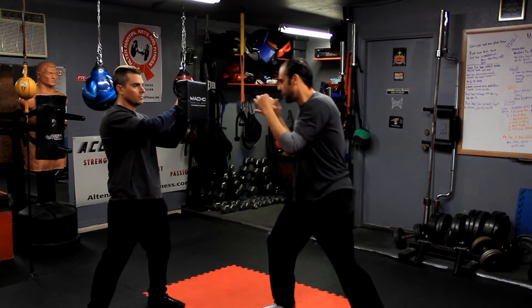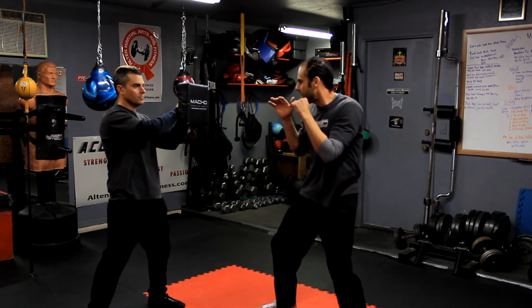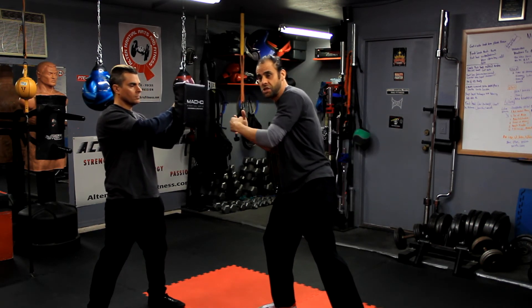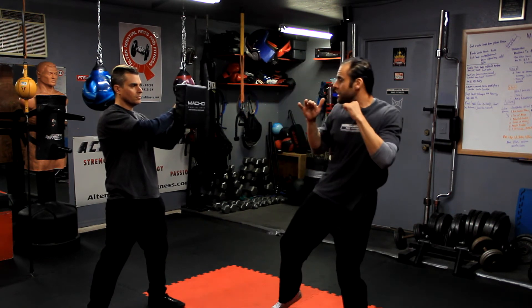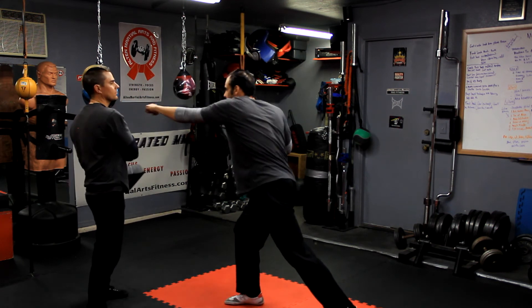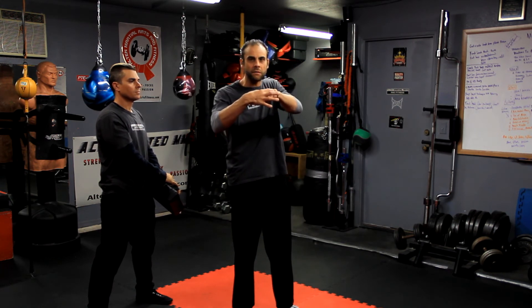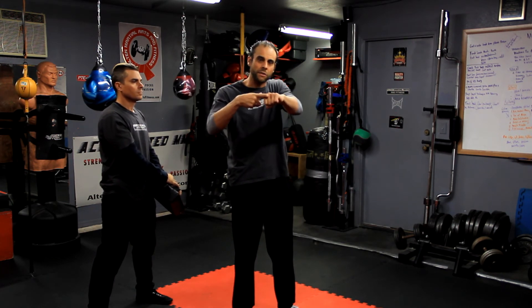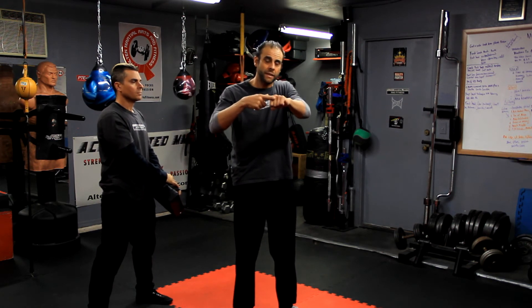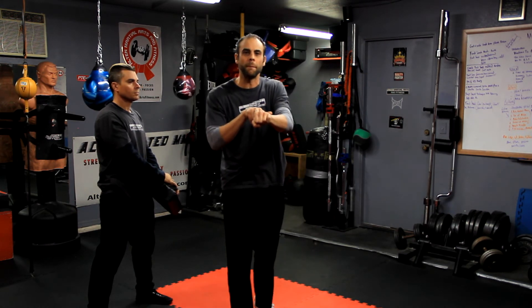When I focus the force, what that means is I load the punch like this. I'm exaggerating because this is just for the drill to teach you how to swing the baseball bat. As I load the punch, I want to make sure I follow the line of force all the way through. I'm hitting basically with the center of my fist, all of my knuckles — not just the two knuckles that everybody thinks you're supposed to hit with. That's unrealistic; research shows those metacarpal bones really don't hold up. I've never had a problem hurting my hand, and I've hit a lot of things.